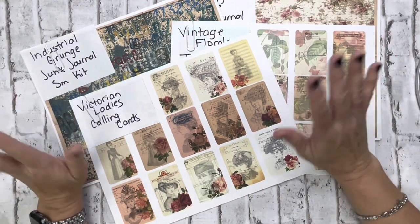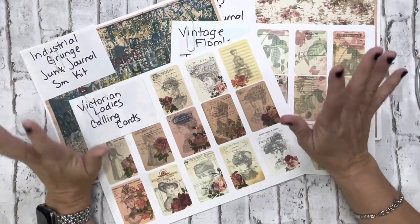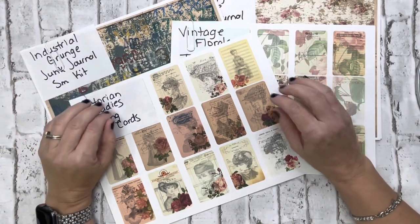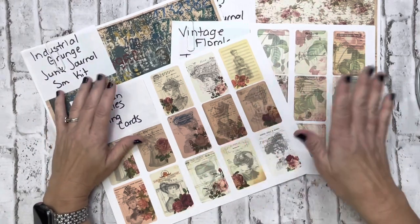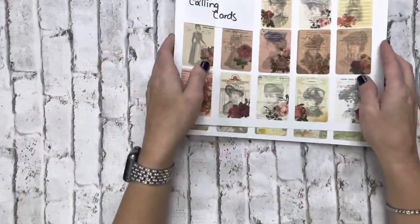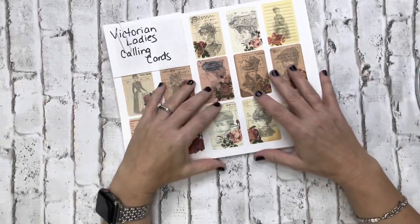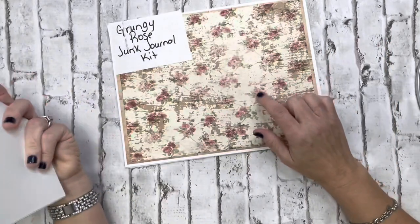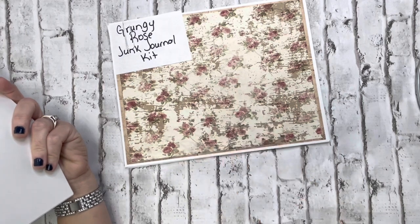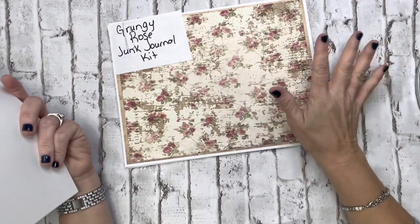I have a lot of digitals in the works. I am busting my butt to try and just fill my shop up with new digitals. So I am working literally almost day and night on getting all of this stuff done. So there will be a lot of new digitals coming up. So stay tuned. I will get on here and do another little preview for you guys. I'll probably be doing one tomorrow, because I can just about guarantee you I will have a second kit to this done before tomorrow evening. I know that I will, because my mind, like right now as I'm talking, is racing. I can just already see what I want to do with this.